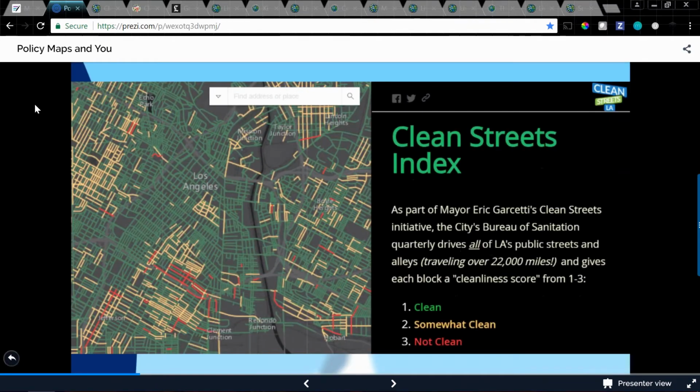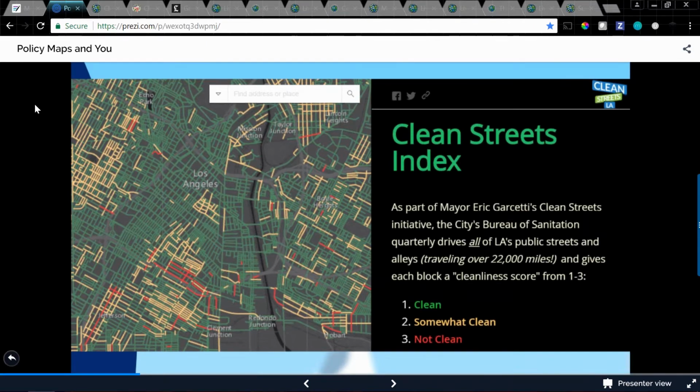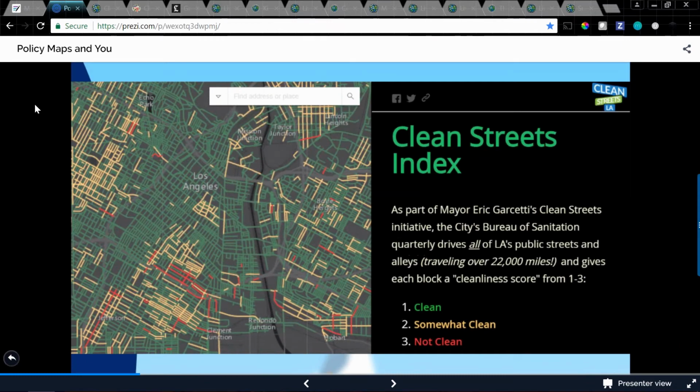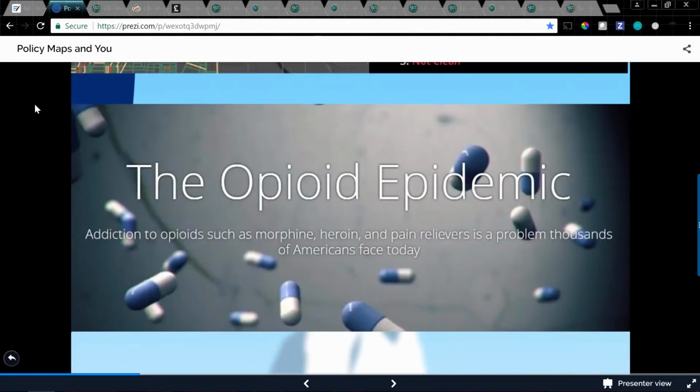In a similar way, a map we're going to show in a few minutes in more detail, the Los Angeles Clean Streets Index, shows which streets in Los Angeles were evaluated as clean in green, somewhat clean in orange, and not clean in red. And of course, just like Zillow or any other site where you can type in your address and see how you're faring, citizens are going in to see, well, what's my neighborhood like? And that's different than mapping some raw data, some scientific measure of cleanliness, right? They made it simple. It's clean, it's somewhat clean, or it's not clean. If you're red, we're going to come visit your street soon.